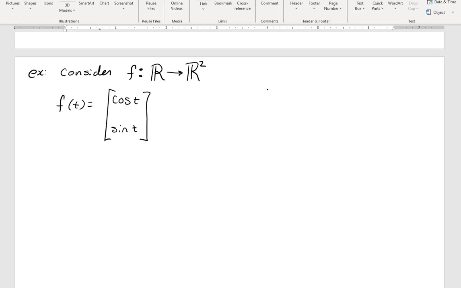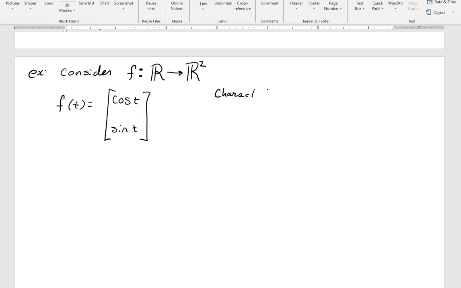Those of you who have had calculus or calculus 3 or are in calculus 3, this is what's known as a vector valued function. You probably didn't see it as a column in calculus 3, but you probably would have like an I hat or a J hat. All right, so let's talk about what this is. We plug in a t value and we get out a vector whose x coordinate is a cosine and whose y coordinate is a sine.